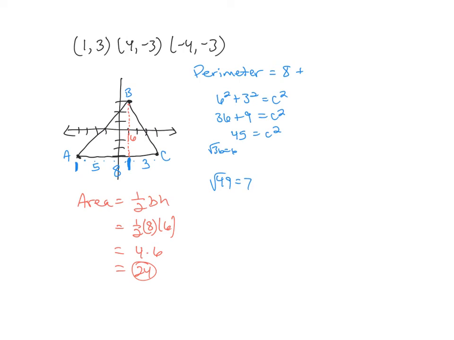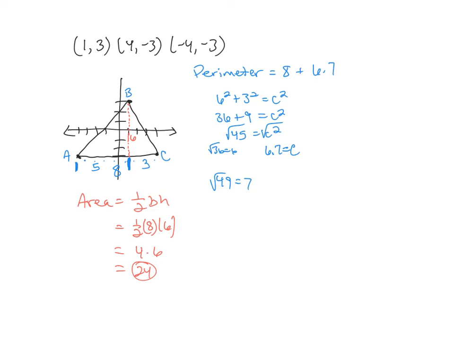It's not going to be 7 because 7 is all the way up to 49, probably 6.8. Let's see if I do it in the calculator. 45, square root, 6.7, I was off. So when we do the square root, remember I was only off by 1. So as long as you're only off by 1, I'm good. Especially if you're estimating. But if you just use a calculator, it's fine.